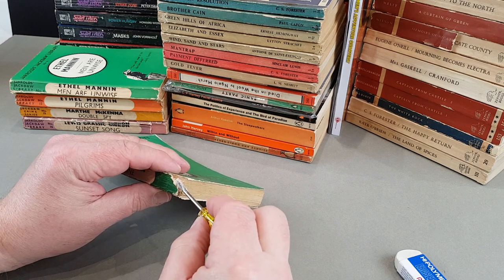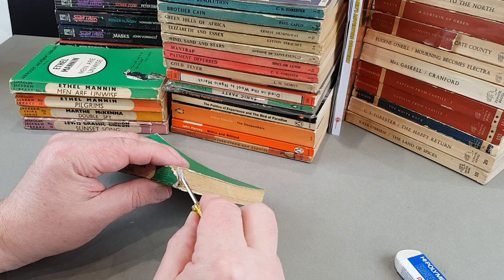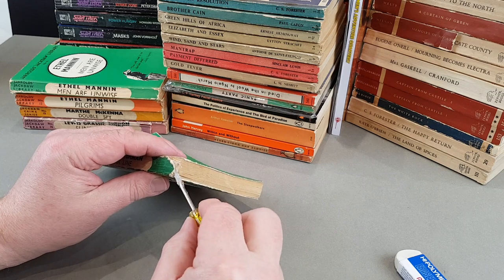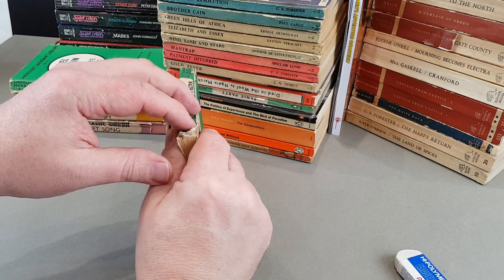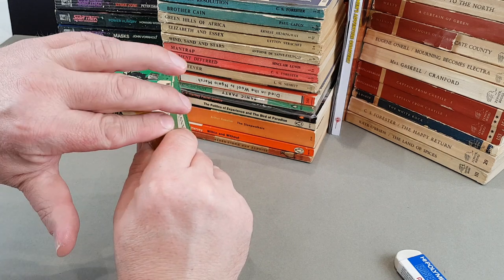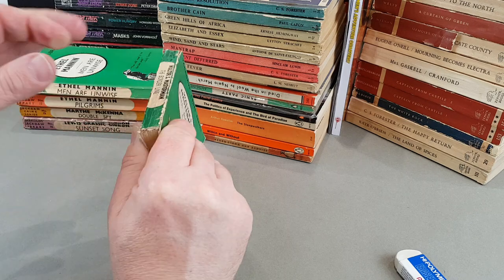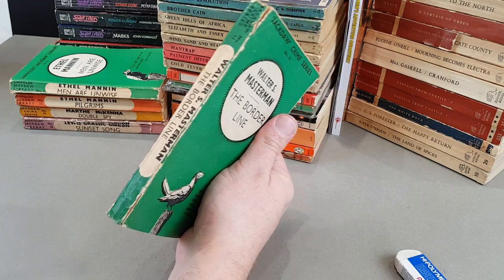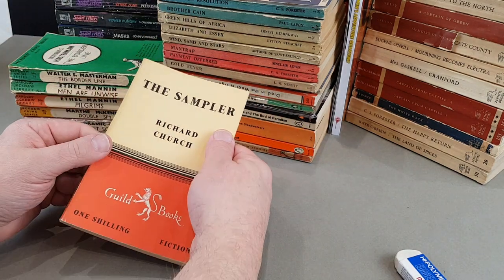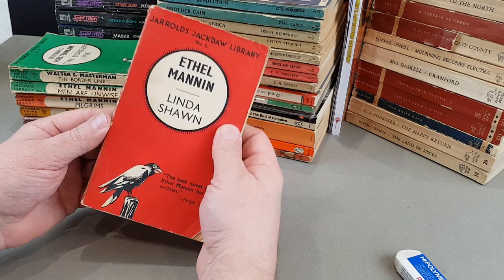So, after the studio is done, I have a new project which I'm thinking about at the moment, and I have spoken to a few noted collectors, and everyone so far has been super keen on this. Whilst we're cleaning these last few books, I'll go into it. If you've managed to stay this far into the video, which is almost an hour long already, don't forget, we've got the cleaning and polishing to do yet. Before we do that, we'll just do these last few Jackdaws.